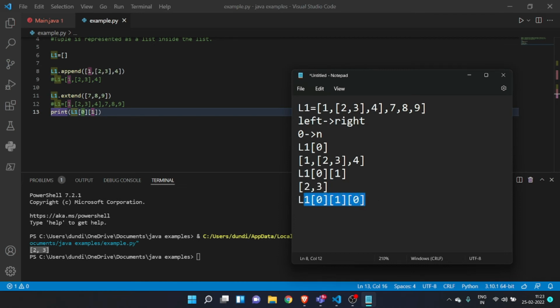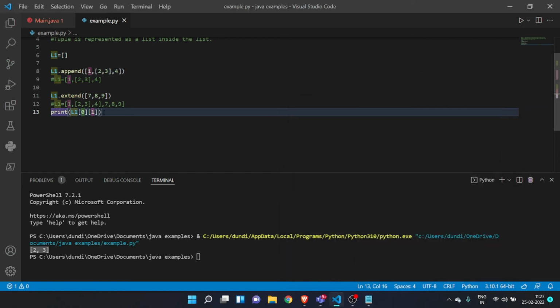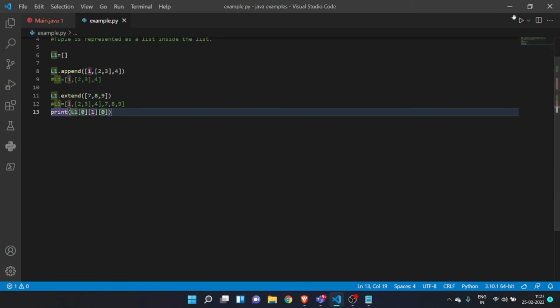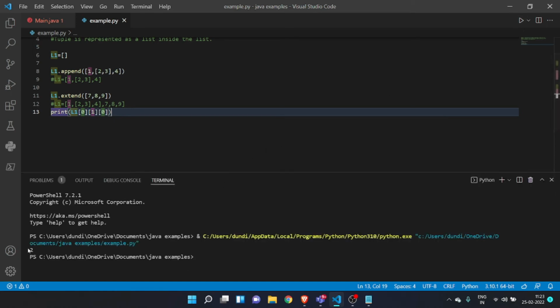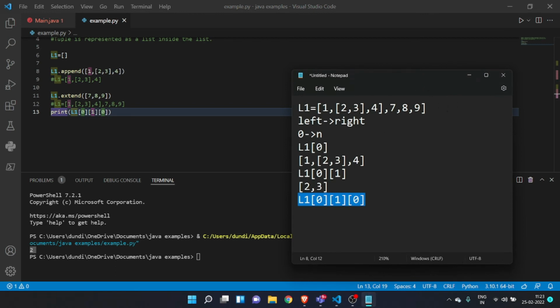So let's run this command and let's look, we will be getting 2 or not. I'll delete this, I'll run this. See, we got 2 because from this large list we have extracted this small one by saying index value 0.